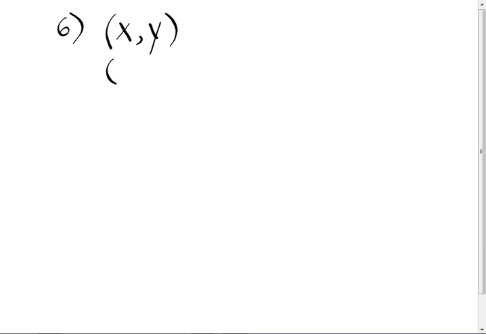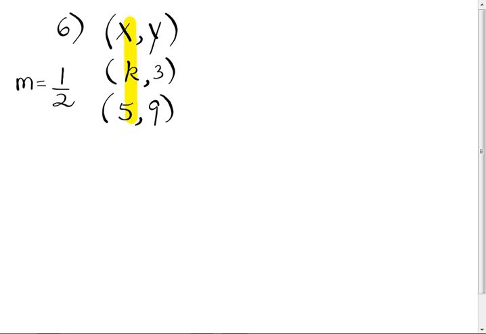Those of you who are resistant and having trouble, don't be resistant. I've been teaching for a long time, and I know that the problem is that we get messed up with the x's and the y's. And it tells me my slope is 1 out of 2. Now I'm going to color this again. We'll put the x's in yellow. We'll put the y's in the green. And I'm going to make an equation out of this. I can find the slope 2 ways. They told me it was 1/2. Can I find the slope between these ordered pairs?